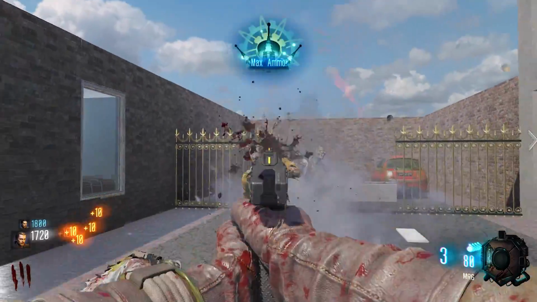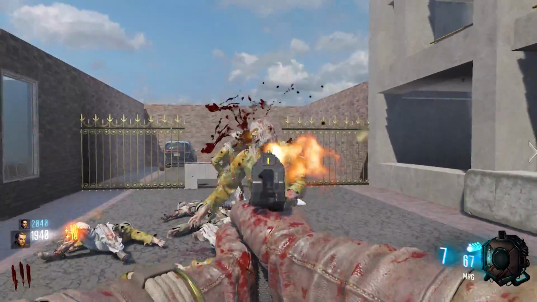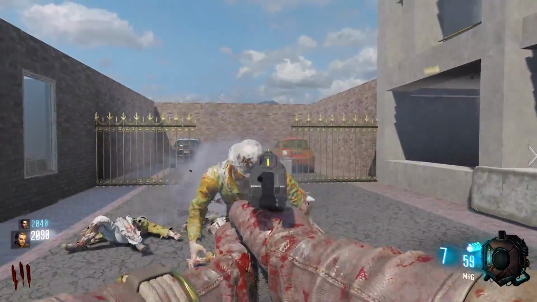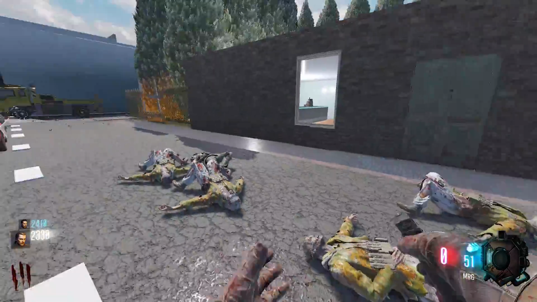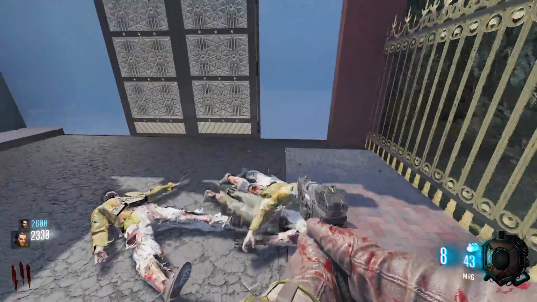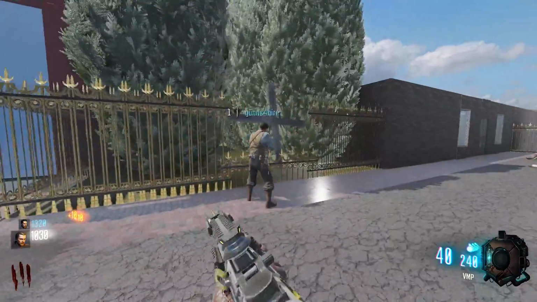Get out of here, you jerk. What is ammo? Take that, you dirty rat. Grenade. Whoa. There's a vimp right here. Oh, right here. Vimp time.